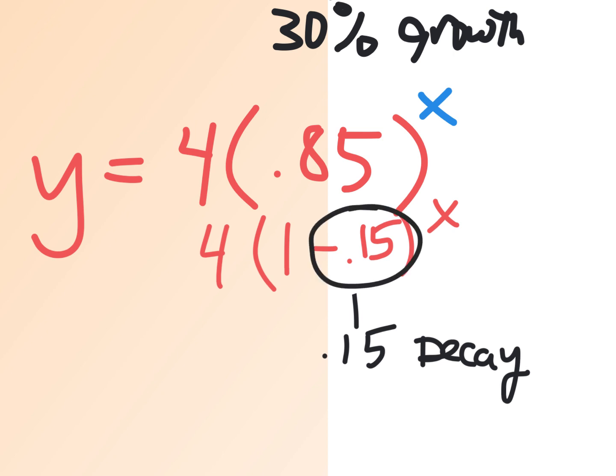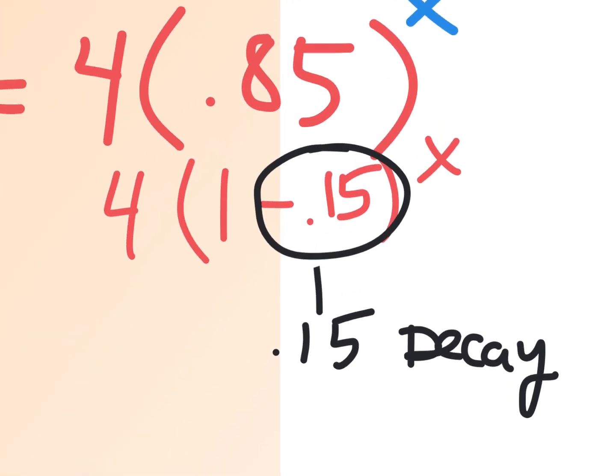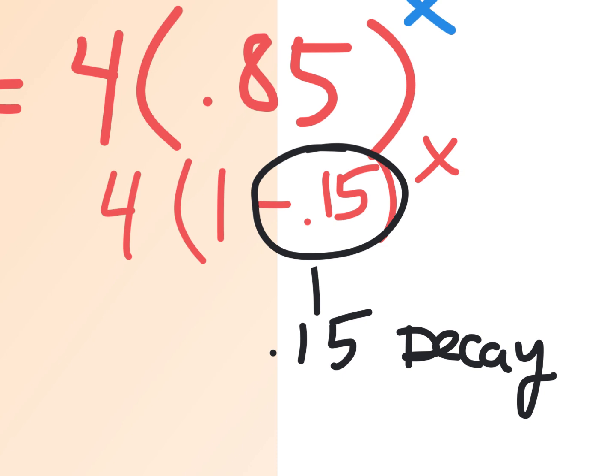You know, the other one was like 1.3, so the amount it was different than 1 was the part after the 1. We'll see if you write it like this, 1 minus 0.15, then this part right here shows you everything. It shows you that it's decaying, because you're subtracting from the 1, and how much it's decaying by. So this 0.85 right here, that I'm highlighting in pink, is the exact same thing as 1 minus 0.15.